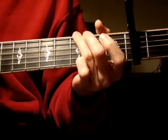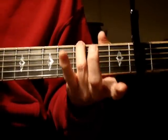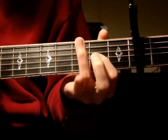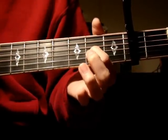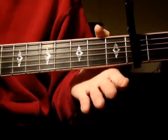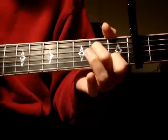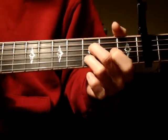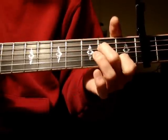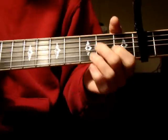And then you put your finger on the 3rd fret, 6th string, and an open 2nd. And then what you do is index this string here, 3rd string, on the 2nd fret. Then you do a C. And then put your fingers here, which is 3rd fret, 2 and 4. Then an open 3rd string.